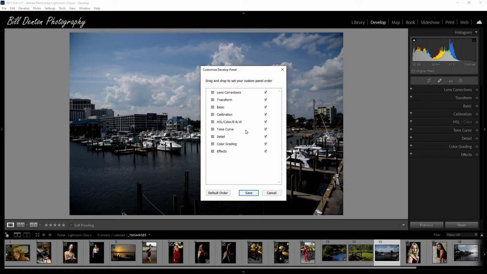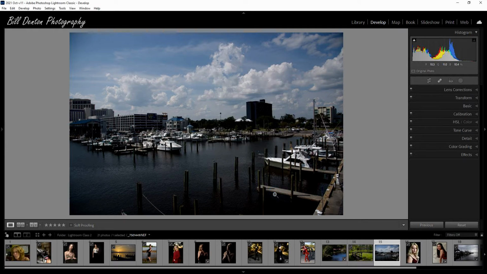You click on that and you get this little pop-up, and here are the sections arranged, and all you have to do is hold your mouse down on one of those and just move it, and it will that easily swap things around. Now you get them the way that you want to, and then you have to hit save. And if I remember correctly, it requires a Lightroom reboot. So I'm not going to save that, just to save a couple seconds. But that's the way you do it. And then when you come back, all of your sections will be reorganized into this sort of fashion.